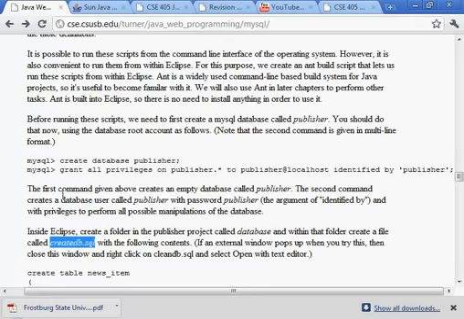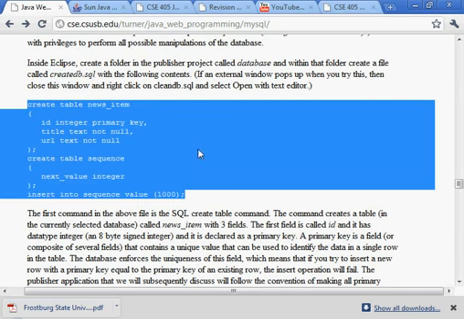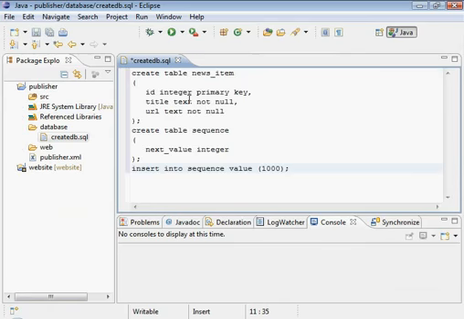So here are the commands that we should use for this. We could run these commands from the MySQL command line prompt, but we may need to modify these commands over time and rerun them.